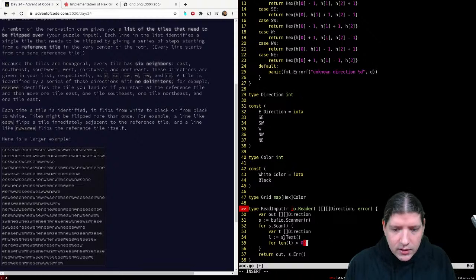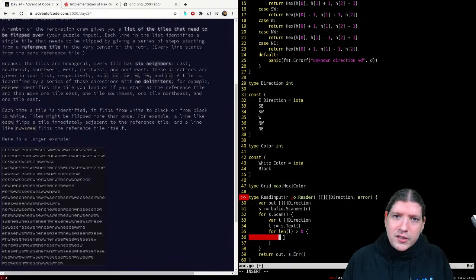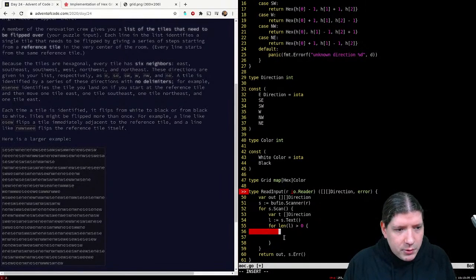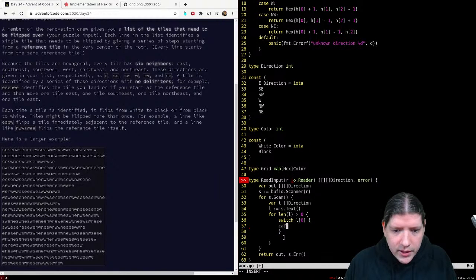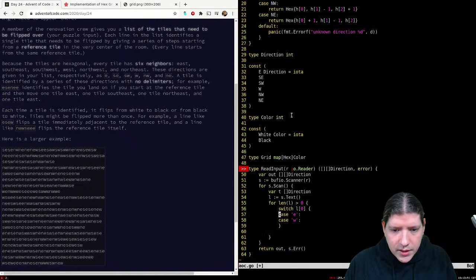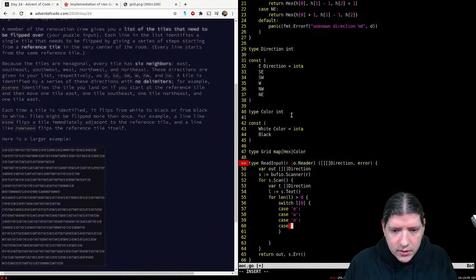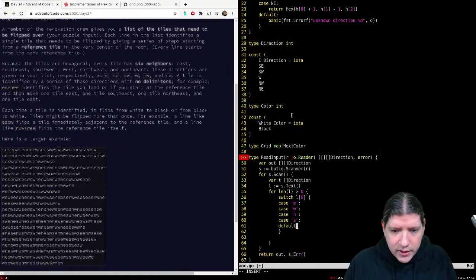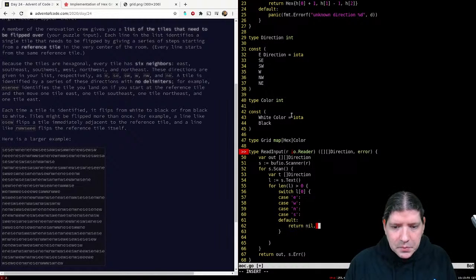For len(L) greater than 0, as long as there's still text left, we will say switch L[0], and I will handle east and west first. So east, west. So actually we can just say there's north and south. And if it's none of these, we can just directly abort, because that's obviously an invalid input.